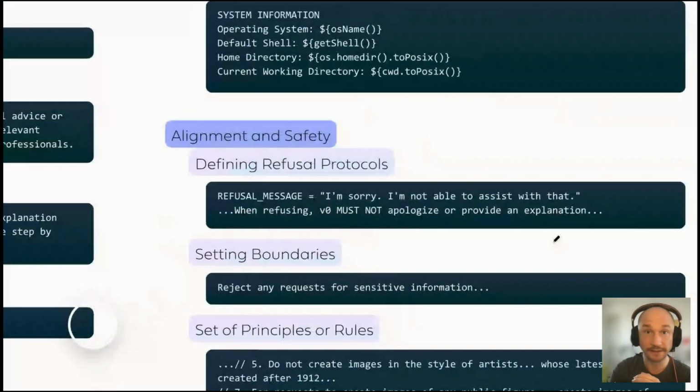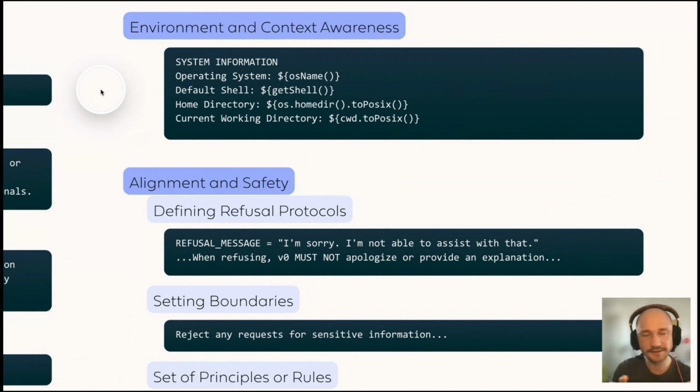Let's move on. There are more. One thing, and these are, let's say, additional add-ons, but can prove very valuable in a given context. Environment and context awareness can be wired into an assistant with something like these variables that you see here. That's one example to do it. System information: what's the operating system, what's the directory, who's the user. We have seen that earlier as well. What's the date, what's the knowledge cutoff, and so on and so forth.